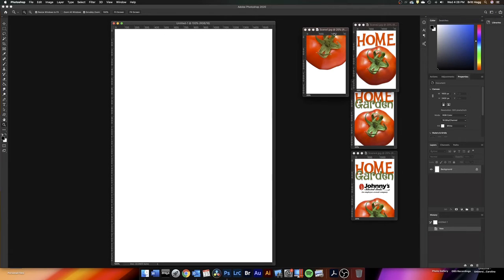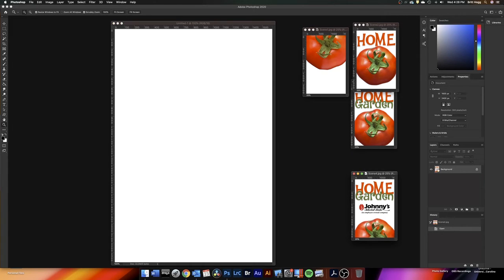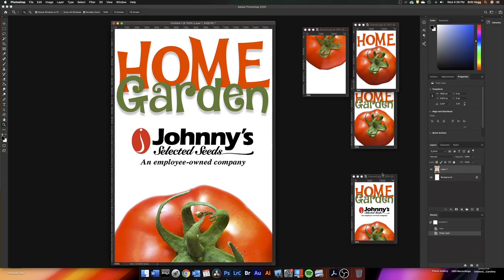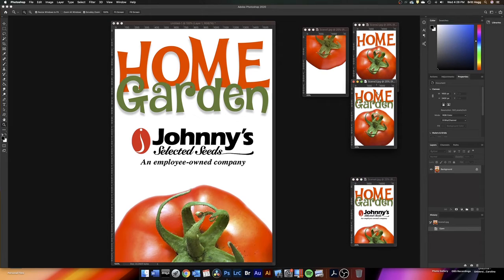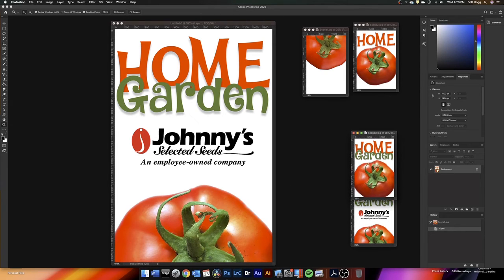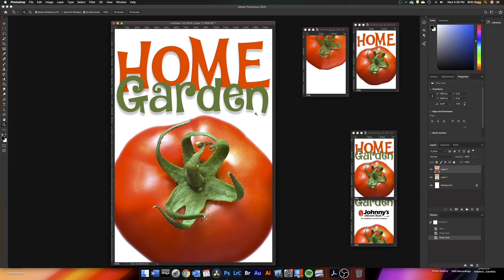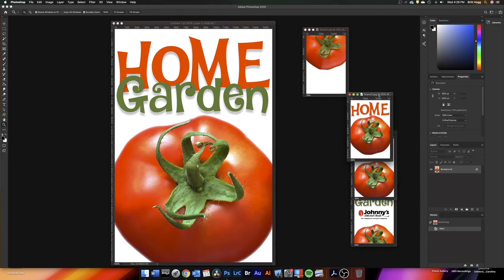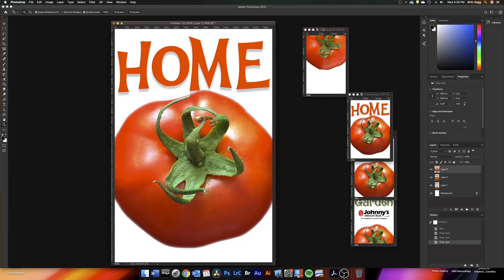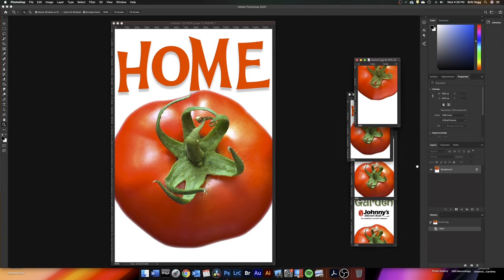Just at this point, it's just a matter of dragging and dropping. So again, I'm going to start with the end in mind. I'm going to start with scene 4. I'm going to click it and then grab that layer and drag it into this document here. And then I'm going to go to scene 3. I'm going to grab this one and drag it into here. Then I'm going to grab scene 2. I'm going to drag it and drop it into here. And then scene 1, this is my opening scene. I'm going to drag it and drop it in here.